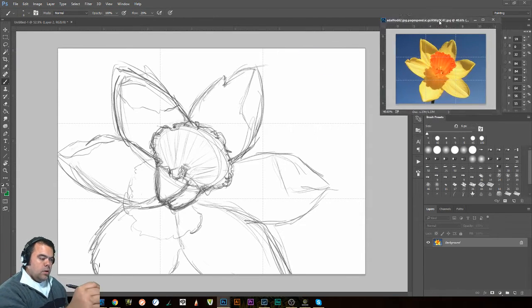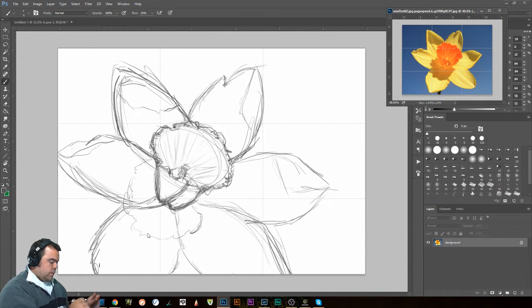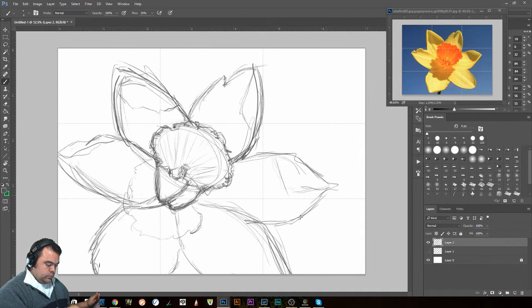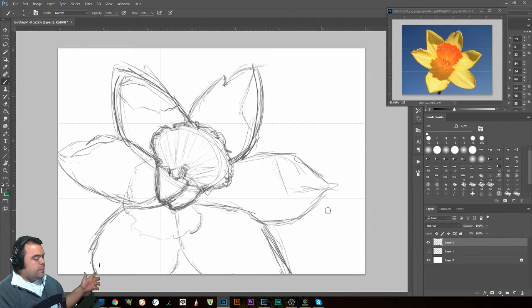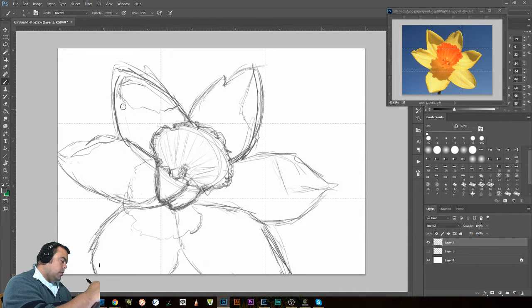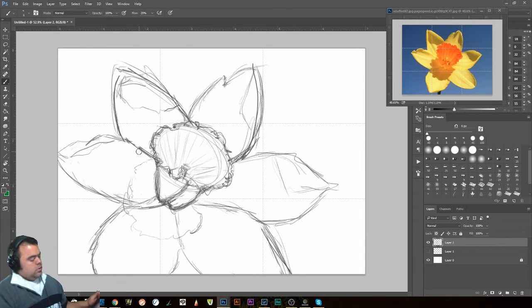Now again, notice here that my focus is in this corner and it radiates up and to the right. That's on purpose. Right now I have left this area open, which is fine. Because for me, it's about the focus of the flower, the image of the flower, the feel.